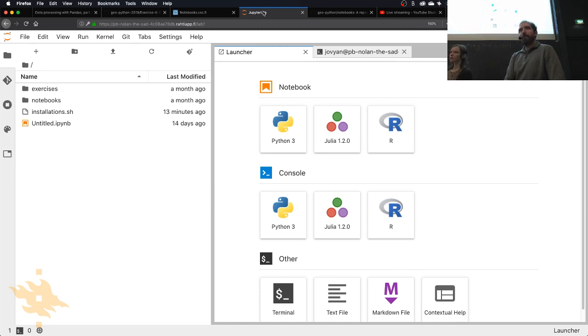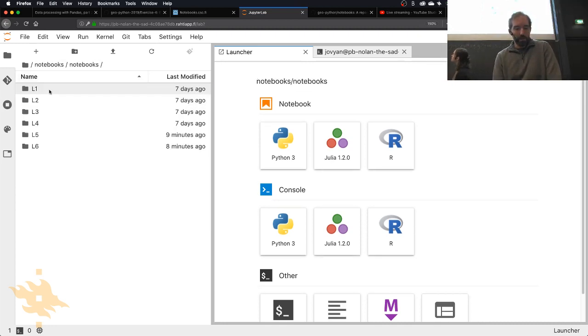Solution 1: if you don't see the lesson 6 folder in there, destroy the instance, relaunch it, and we'll go around. We can then manually clone the materials there. Sorry for the trouble. We'll spend a few moments to check that you have the materials. You can just check here in the notebooks directory. If you don't see L6, then don't panic, but just raise your hand so that we can see who doesn't have the lesson materials, and we can come around and help people.